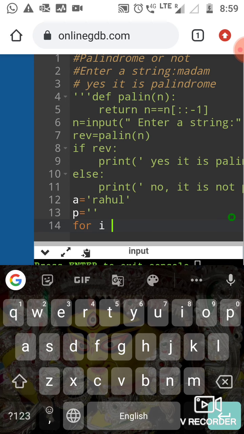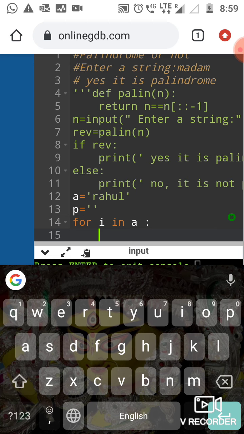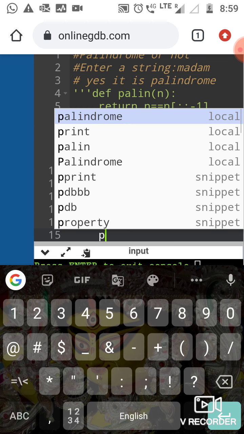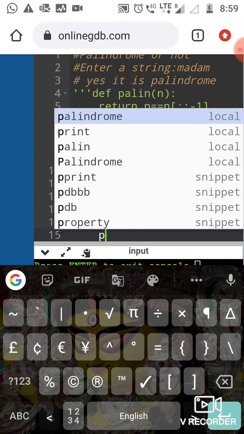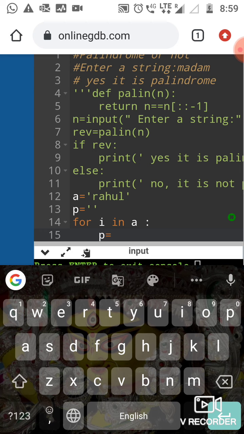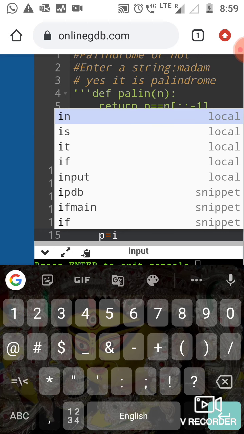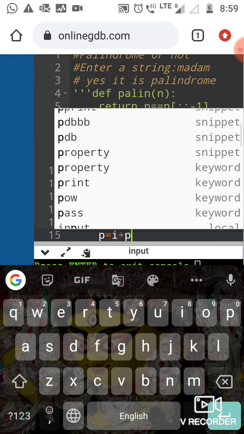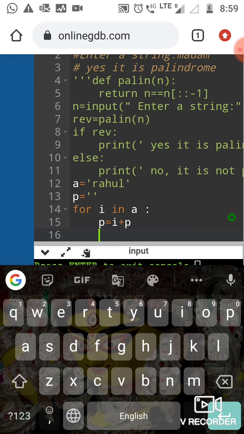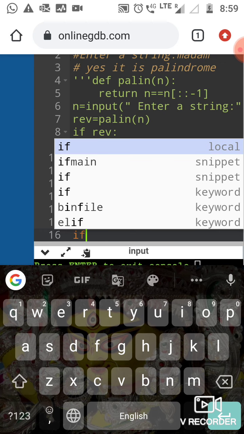I am taking for i in a, colon, and creating a block. If it is working, then p equals i plus p.